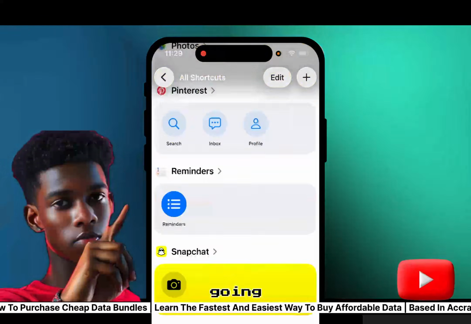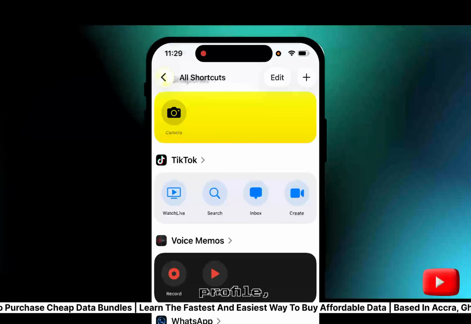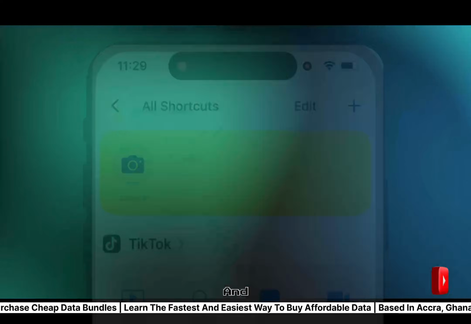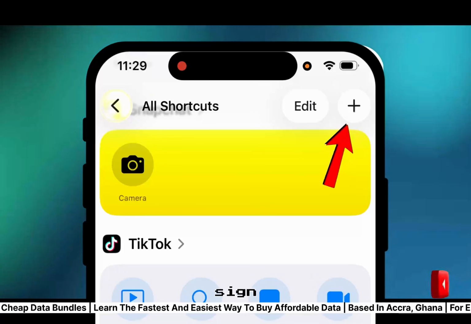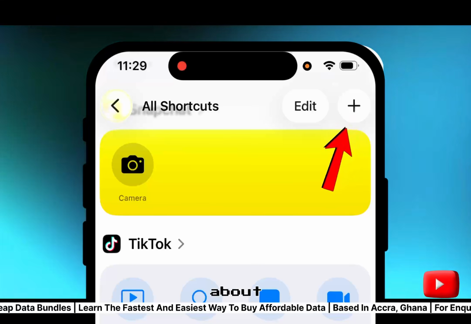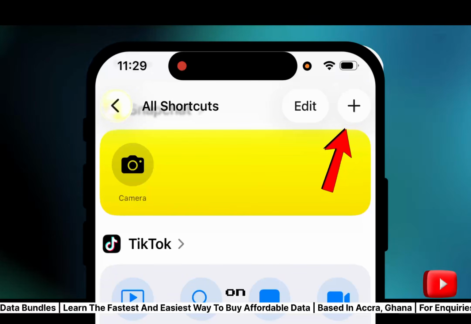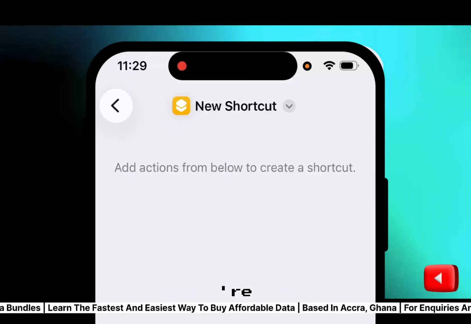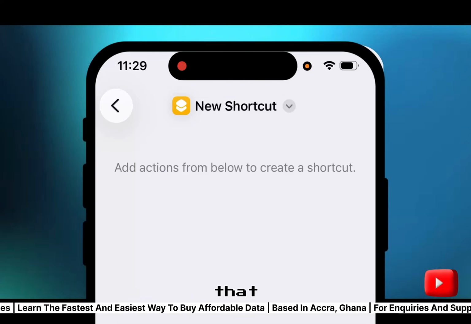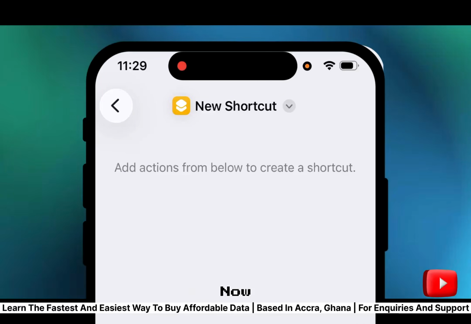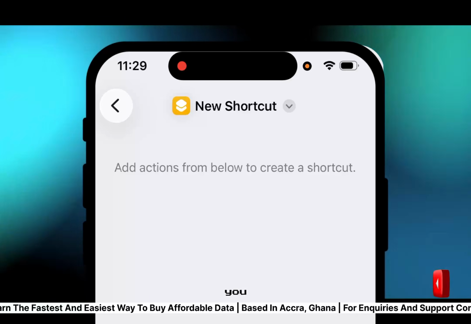What we are going to do is create a file. Look at the top right corner here, we have a plus sign there and edit. I'm talking about this place. Let's tap on the plus sign. After tapping on the plus sign, we're going to name the file that we've generated recently. Now this is how to name the file.